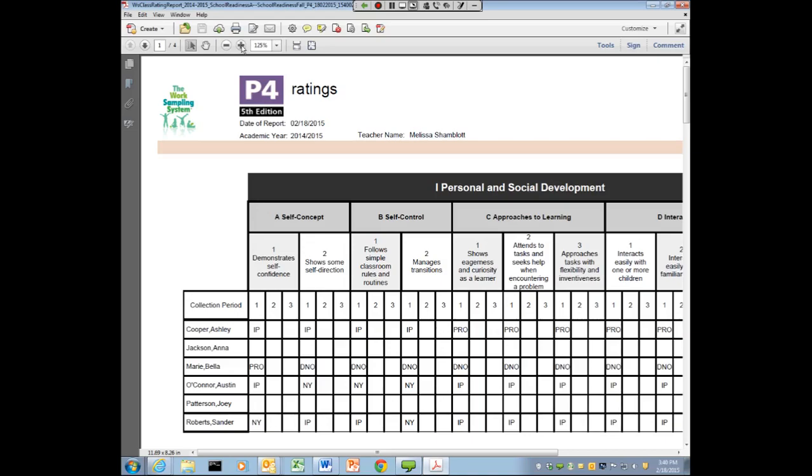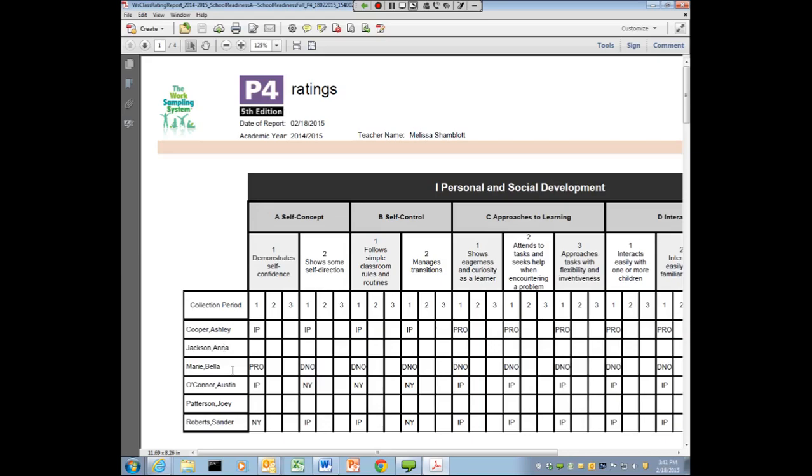So it's a little larger here. You can at least see the basic details. This is for personal social. Here are our functional components. Here are our performance indicators. And here are the names of children. And so while we could go one by one through each child's checklist, and that is valuable, one thing we can see is how the observations were linked and what kind of evidence was collected for each indicator.